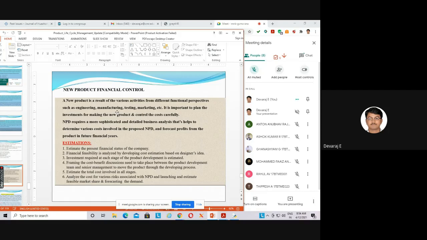If you go for a pen manufacturing industry, the pen rate is 10 rupees. Example, the pen rate is 10 rupees. So outside we are giving for 10 rupees, which means for the designing phase, manufacturing phase, testing, marketing, everything, we should do below 10 rupees or below 9 rupees or 8 rupees, because you want the revenue, right? So revenue means the profit. So if you want profit, all this process for one pen you should finish for around 7.5 rupees or 8 rupees, because 2 rupees is revenue for the company. So within 8 rupees you should finish everything.